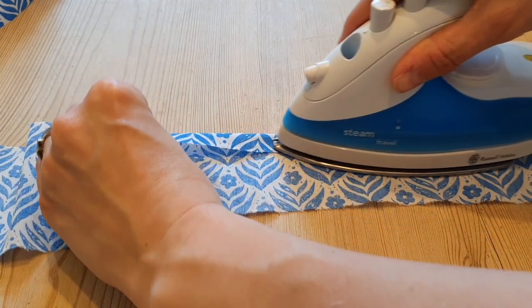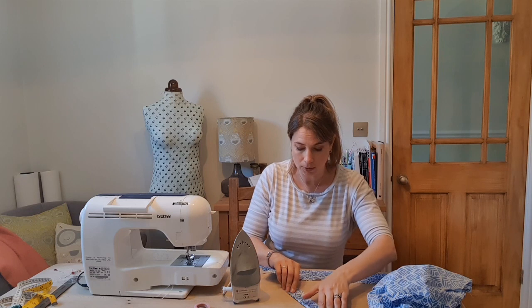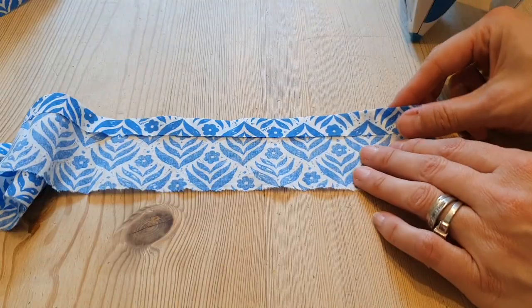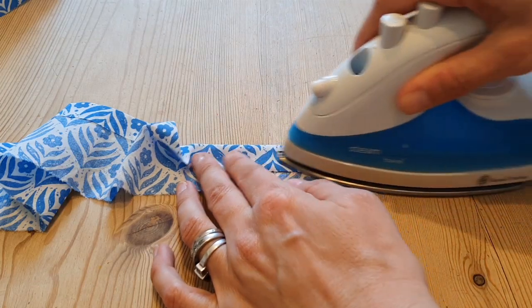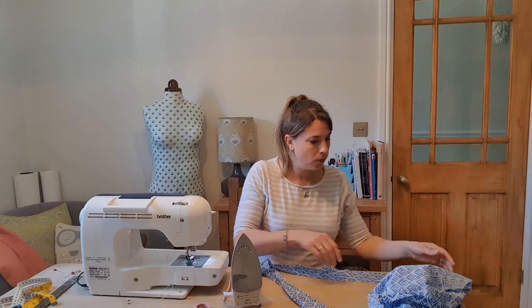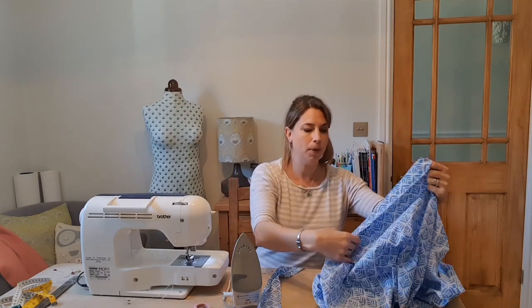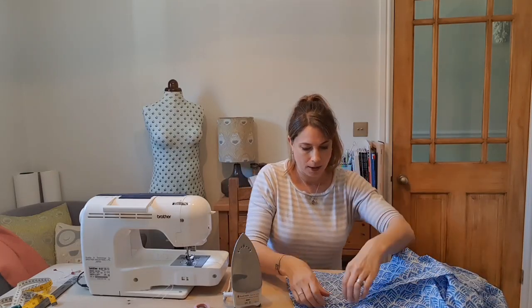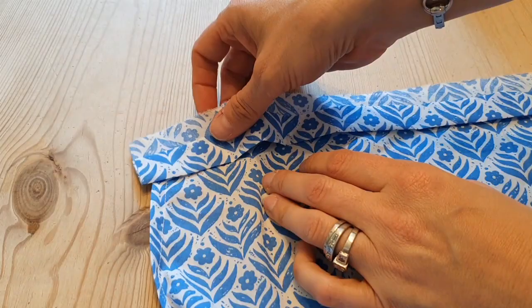And then we're going to turn the waistband down once more by the 2.5 that we want the waistband to be deep. So we'll have a folded edge on one side and we will have one edge, which is the one we're going to stitch around the top of our skirt, left unfolded just for now. Once we've ironed all the way around our waistband, what we want to do is pin it to the top of our skirt. So we find the top edge of the skirt, we take the waistband and we pin that unfolded edge to the top of the skirt, popping in some pins as we go.